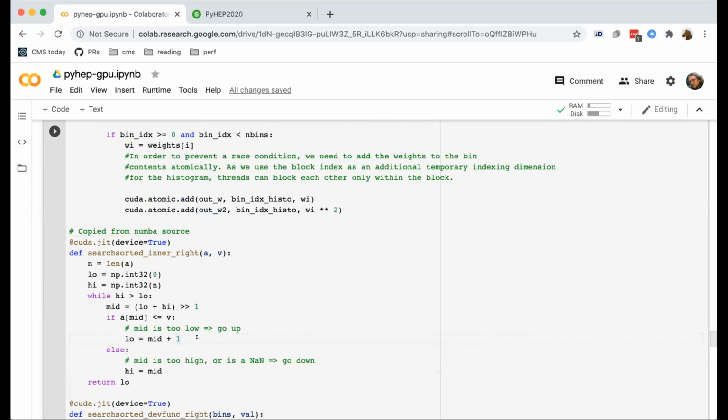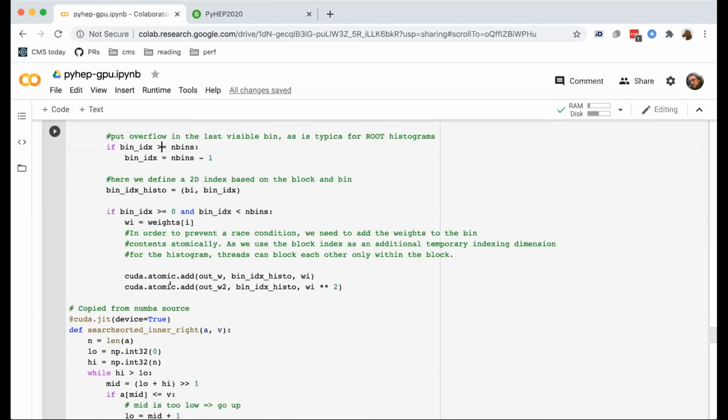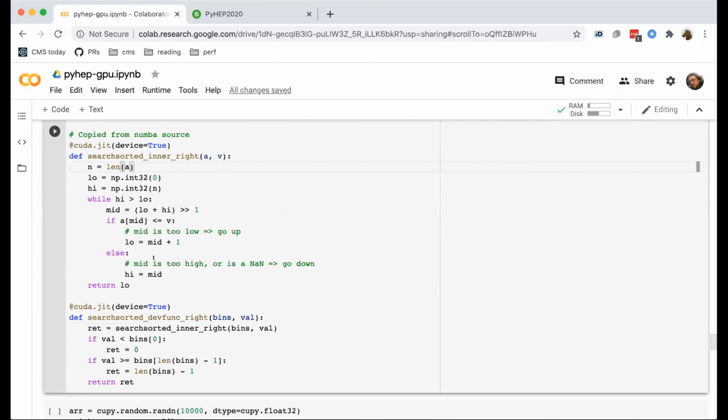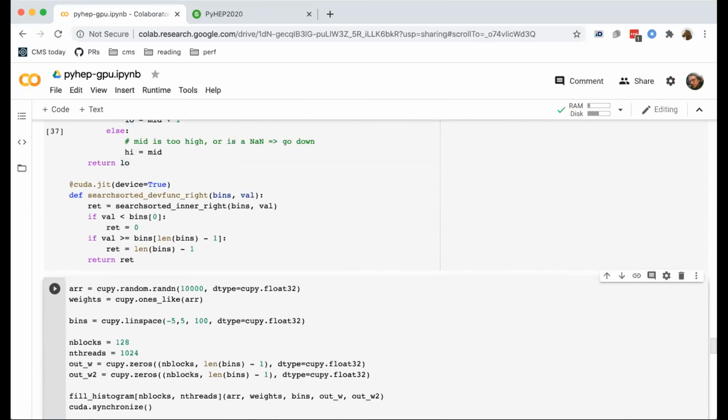And unfortunately, again, Numba CUDA does not have a searchsorted built in, so we kind of have to roll our own. So you see here the typical way that many things are available, but some things are not, in which case, roll your own, which may or may not be complicated. So searchsorted is fortunately not very complicated to implement, and I'm not going to go over the code here. You can do this, of course, in a faster way as well. We just show that it works.